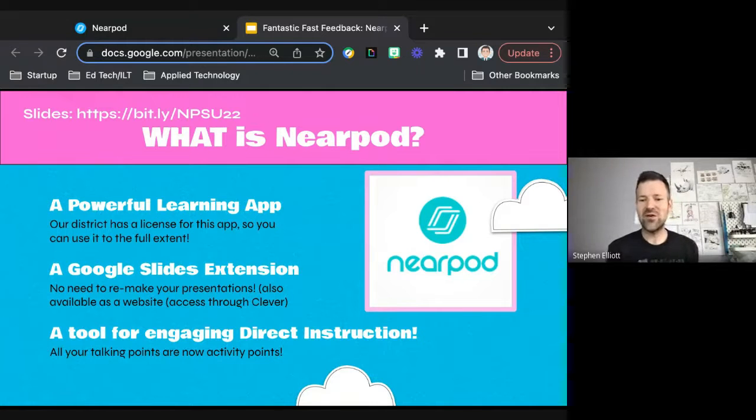Basically, the thing I like about it is when I have to explain something complex to my students, for example, chemical reactions, I can talk a little bit and then I can give them an activity. And then I can talk a little bit, a couple of slides, and then give them an activity. And then I can actually live preview what are they learning, what are they remembering. This is a really great way to spice up, in my opinion, the least exciting part for students of your classroom, which is the direct instruction part.